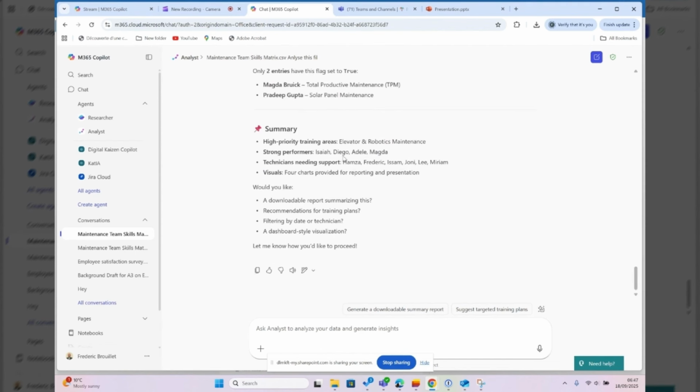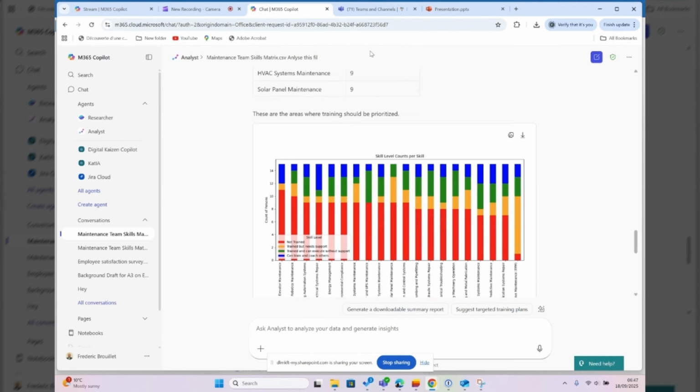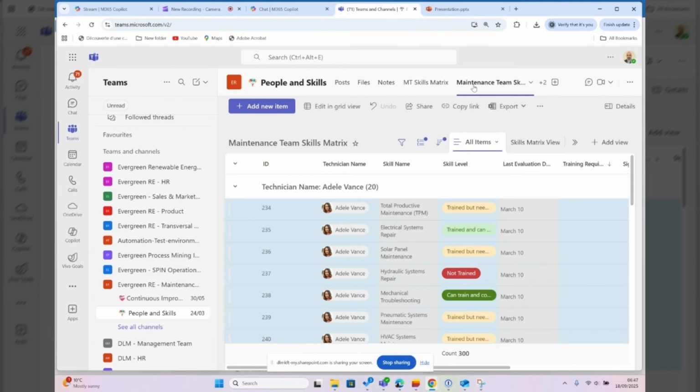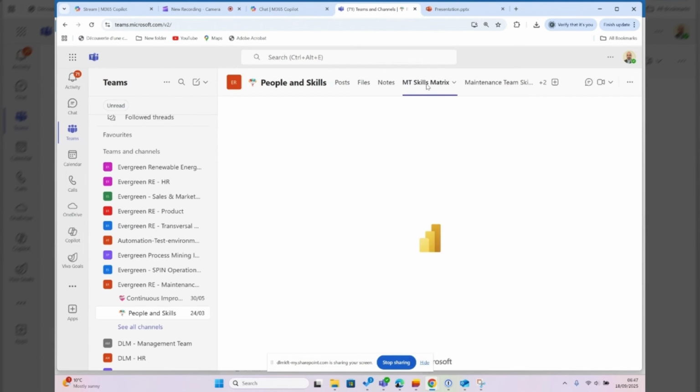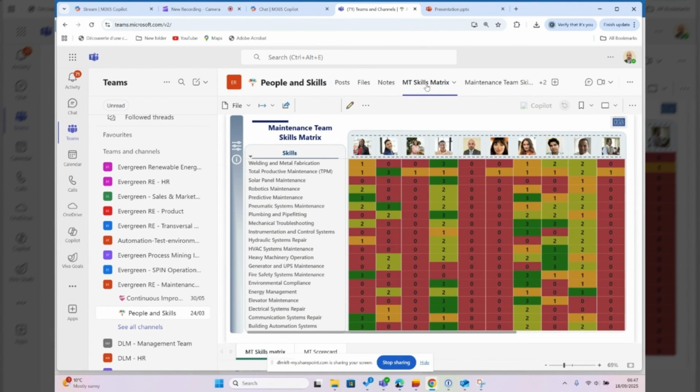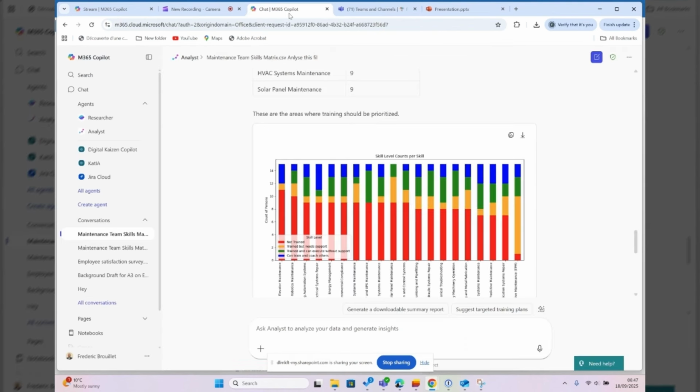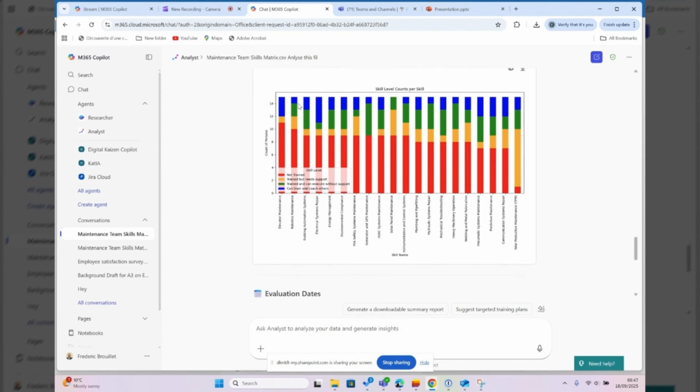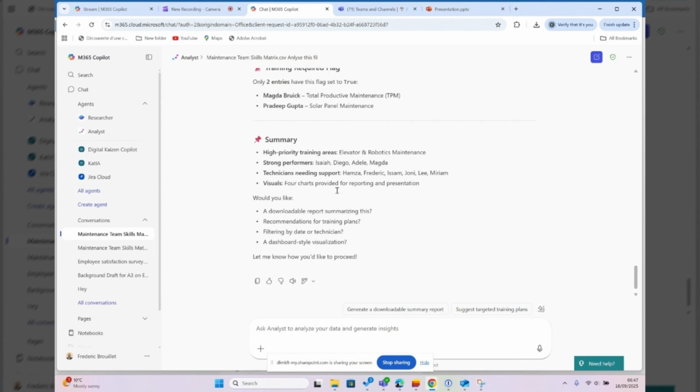But before doing that, what we're going to do is each of us generally is used to having visually for the skills matrix, a matrix. So a matrix that we've made in the past on Power BI, for example. Now, what I'm about to demonstrate for you is that by leveraging the powerful capabilities of the Copilot agent's analytical functions, I am able to perform a complex task like data visualization directly and efficiently, all from within the familiar interface of my chat window.